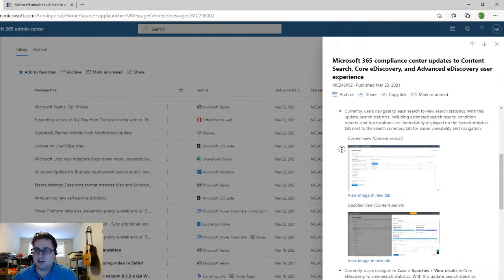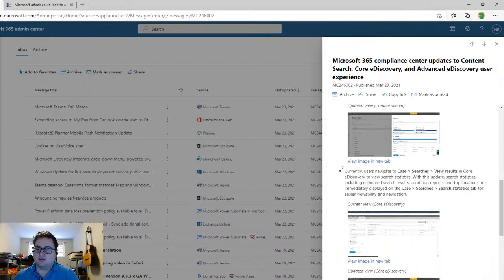Currently, users navigate to each search to view search statistics. With this update, search statistics, including estimated search results, condition reports, and top locations, are immediately displayed on the Search Statistics tab next to the Search Summary tab for easier viewability and navigation.